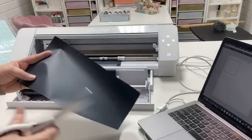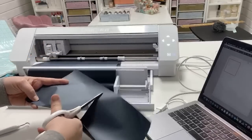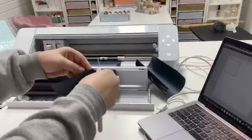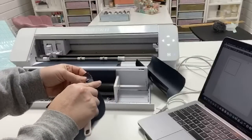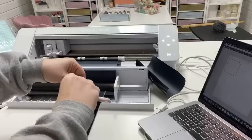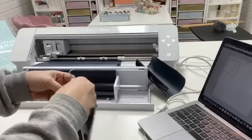Okay, there we go. All right, so what I'm doing here is I'm going to trim off this excess because I can use that later. And then let's see how good it cut. I don't have my paper trimmer up here, so let's test it. We're just testing out. I hate wasting material, but that's what we've got to do. I'm wasting so y'all don't have to. So I'm going to go ahead and try to weed this. It looked like it was going to pick up with me.